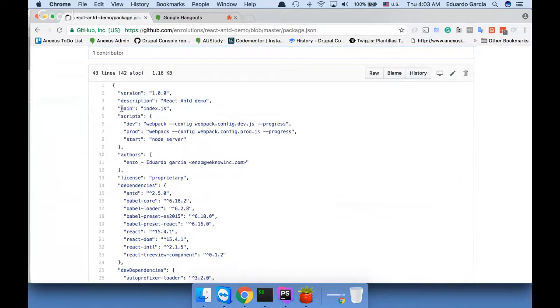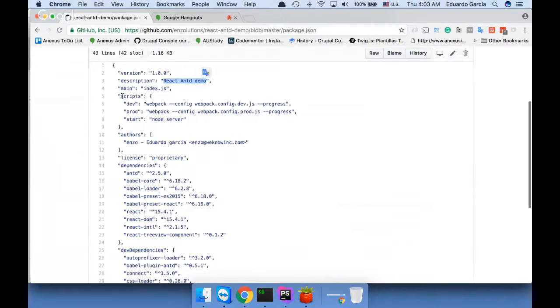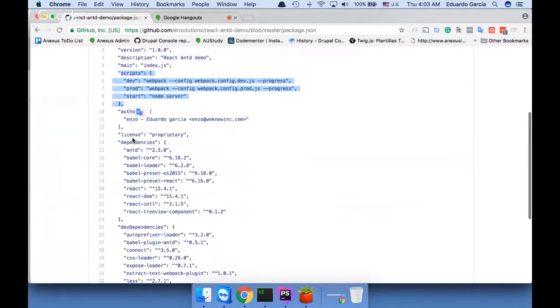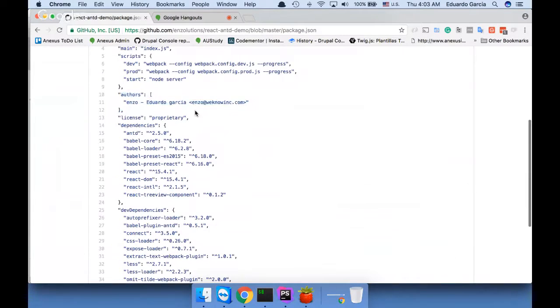So first, obviously, you need to provide information about the description of your project. What file is the entry file in your application, because this is a Node.js application. Obviously, the description or title of the project. I will cover this later. Then you have the authors, could be one or more persons. You need to define the license, in this case just for example. Obviously, this is public, but I say this is proprietary, just as an example.